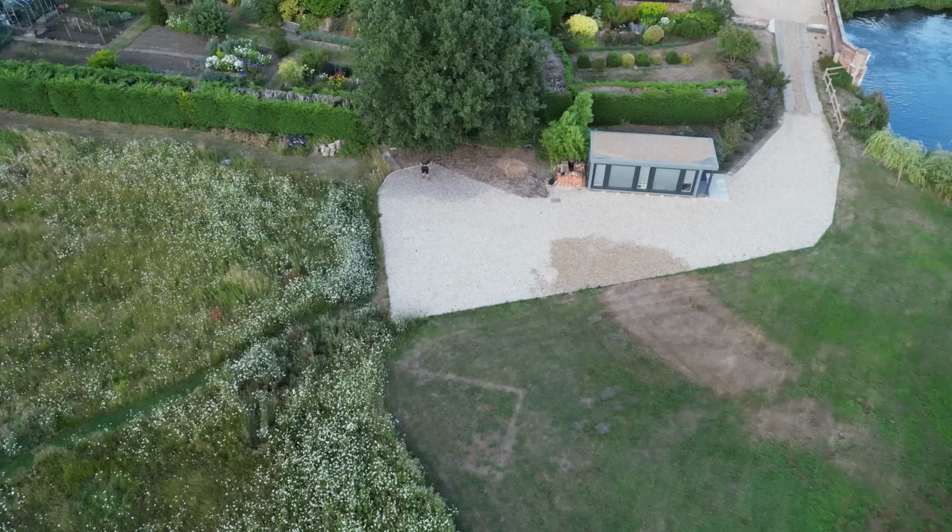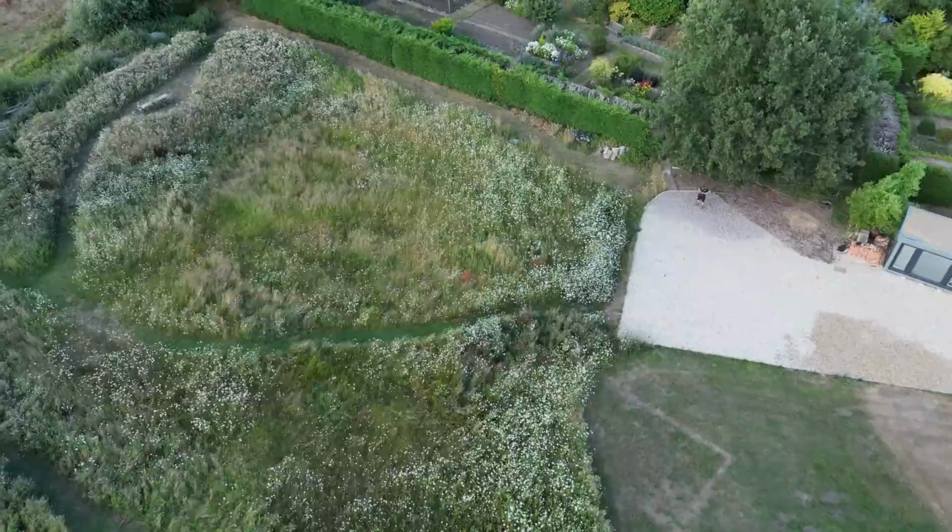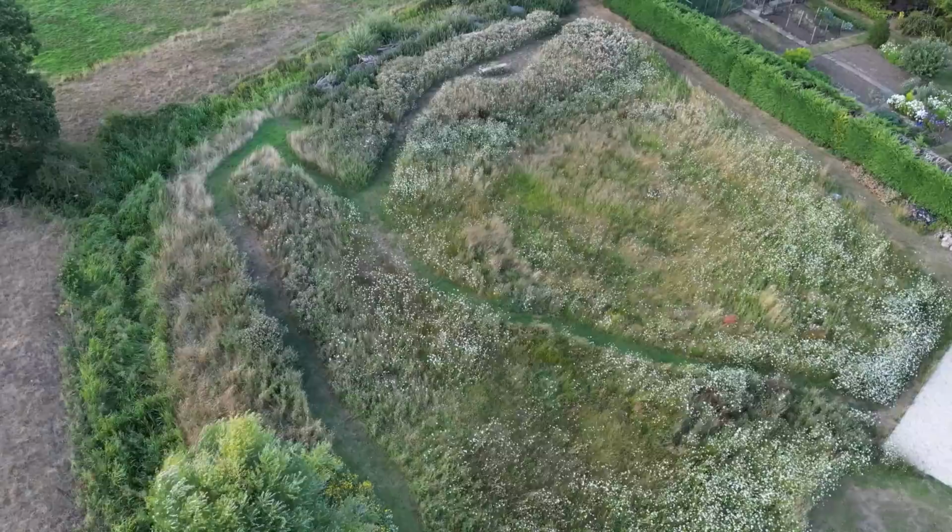So I'm absolutely blown away with how good this place looks now. It really is quite something, and it's going to get better year on year on year, just because the wildflowers will be developing slowly. This is only the second year, remember, the second full year of growth. And of course, we've had the heat waves this year. We've had 40 degree heat here in the UK, so I think this is looking remarkably well. You wouldn't tell that we've had 40 degrees, because look at the vegetation here.